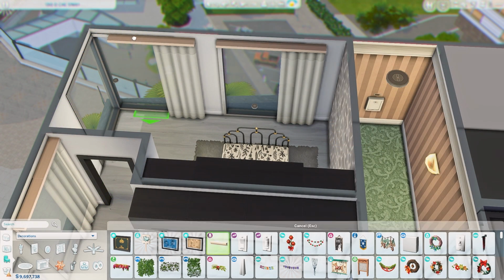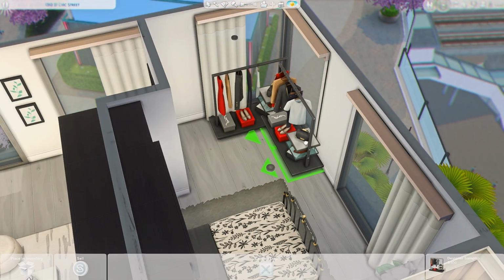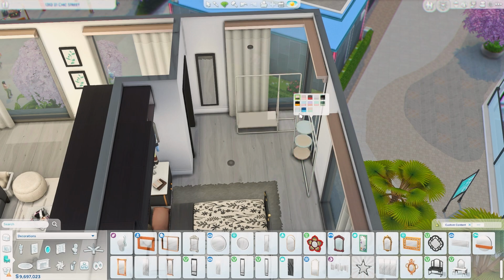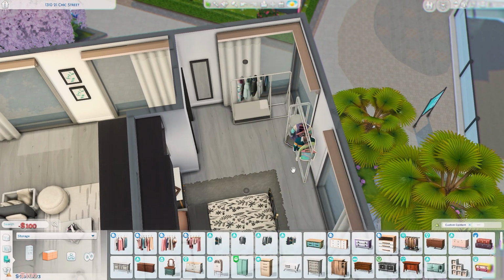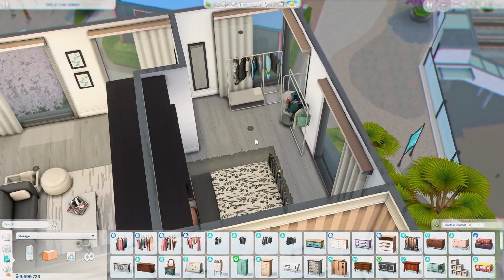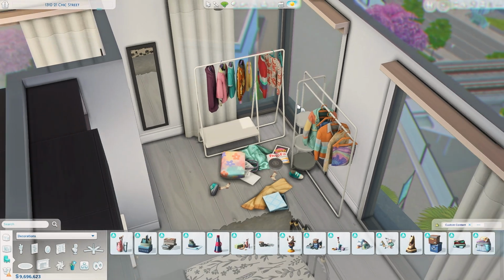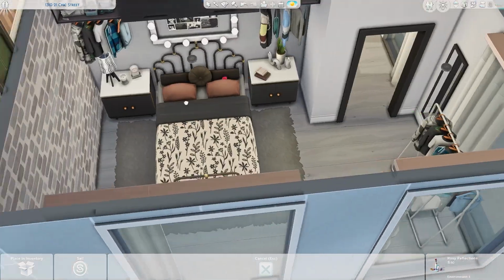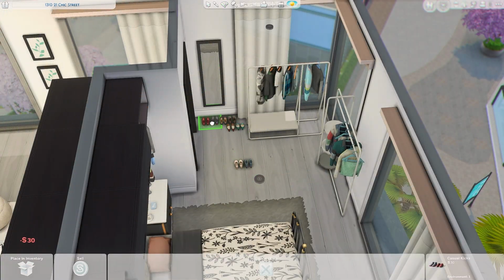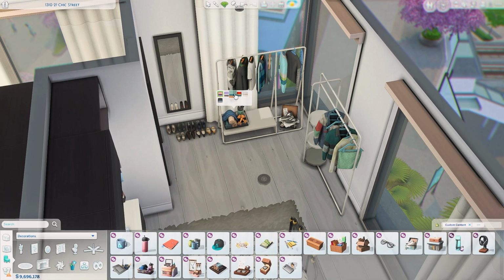And then as for the living room, just making sure that they got living room essentials covered, but I still wanted to do something a little bit youthful in here, so I did that throughout the bedroom here. There's a lot of stuff going on above the bed. I also like this thing with the clothing racks that are hanging above the bed. I've done that a couple of times before, I think, especially with teen apartments, because you're living in a small apartment. If you're a fashion student, you have a lot of clothes. That's a rule. So where do those clothes go? I imagine them to just have clothes everywhere, and that's why they get two clothing racks over here, but also these hanging above the bed as well.